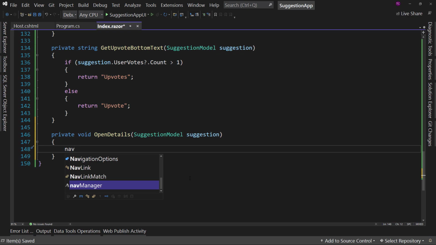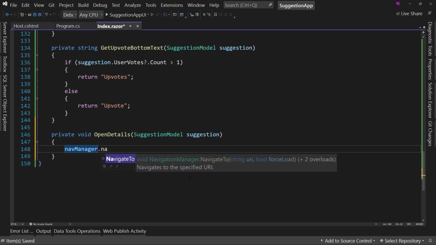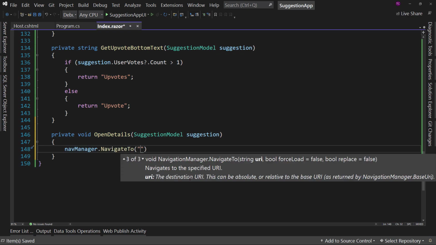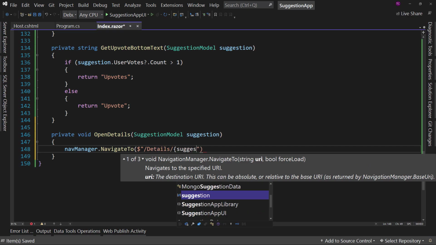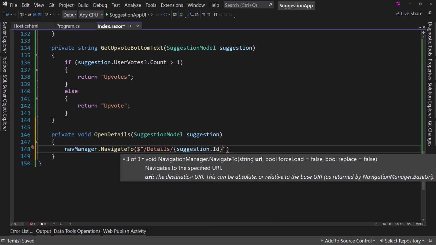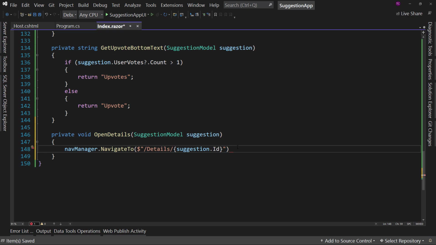So nav manager.navigate to, and we'll use string interpolation, so a $ sign outside of it, /details, that'll be the name of the page, /suggestion.id.